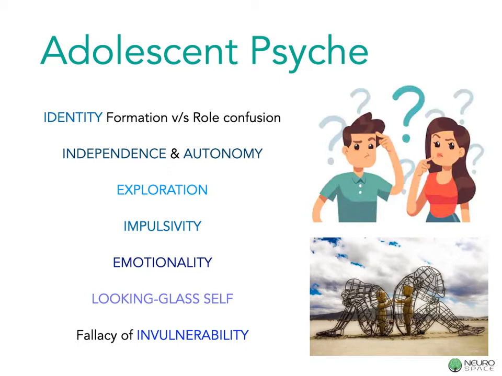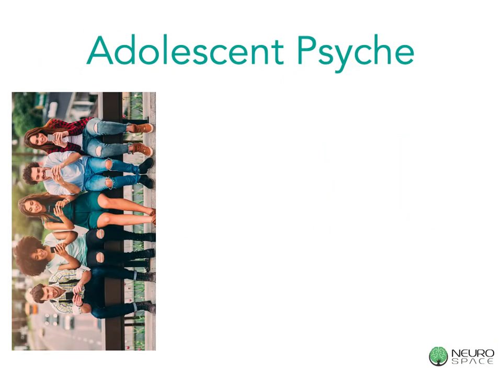So it's important to understand that this is a tendency and to not condemn it or shame it out of the child. Instead, you realistically appraise the situation for the child, and you must be able to clearly communicate to the child why, and if not why, then how they could change their situation so that they are not going to be facing any of the consequences due to their exploration, due to their impulsivity, due to their fallacy of invulnerability. Moving on.